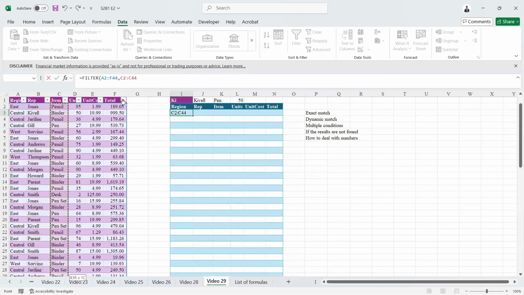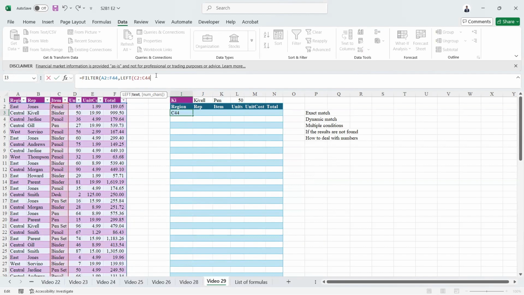So for this, we cannot just simply say that this is equal to a pen, because we need it dynamic, right? If the pen has 3 characters, it has to pick 3 characters. If it is 5 characters, it has to pick 5 characters. So it depends on how many characters you're giving. If you're giving just a single character, it has to pick, right? So for that, we are saying left of this particular item.